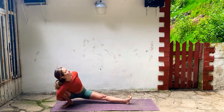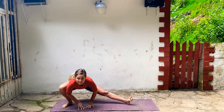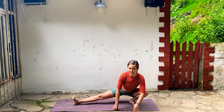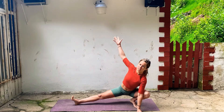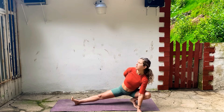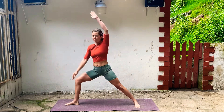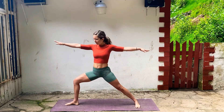Breathe, keep your neck soft. Start to release, shift, walk it over. Bend your left knee, flex your right foot — if your heel lifts, that's fine. You can also always keep a bend in your right knee. If you want to open up, take a twist — maybe half, maybe full. Keep your neck soft, breathe. Walk it forward towards that right foot, plant it, and open up Warrior Two. Then move into half moon pose — you can step your back foot in a little bit for a shorter stance.